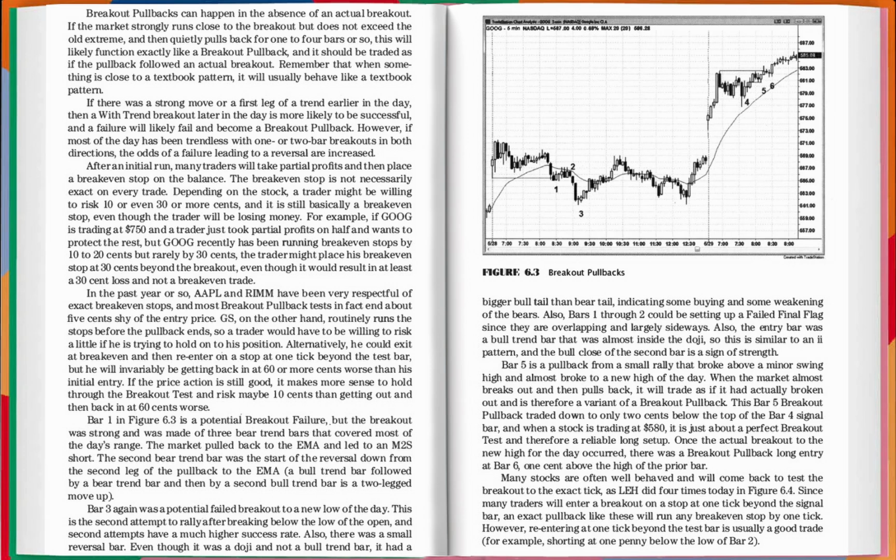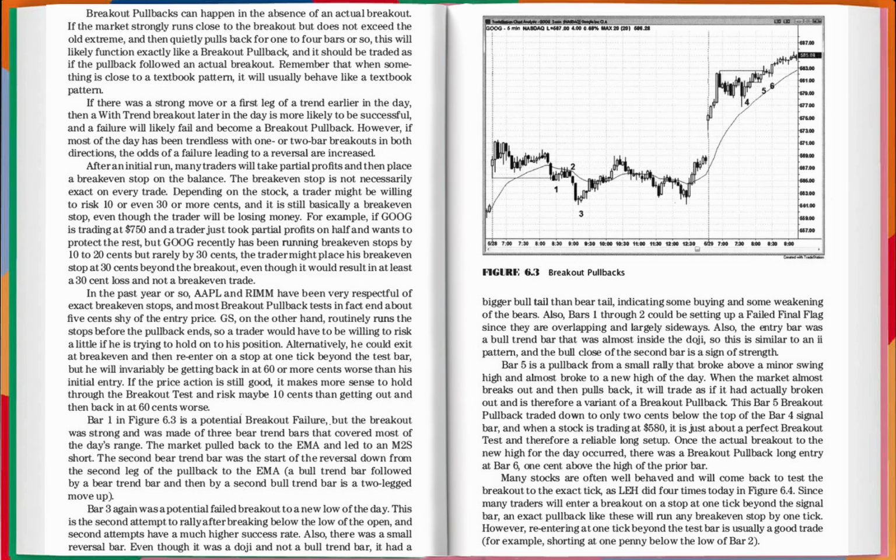If there was a strong move or a first leg of a trend earlier in the day, then a with-trend breakout later in the day is more likely to be successful, and a failure will likely fail and become a breakout pullback. However, if most of the day has been trendless with 1 or 2 bar breakouts in both directions, the odds of a failure leading to a reversal are increased.